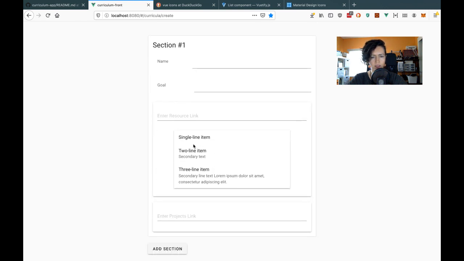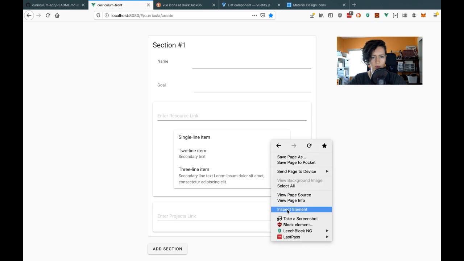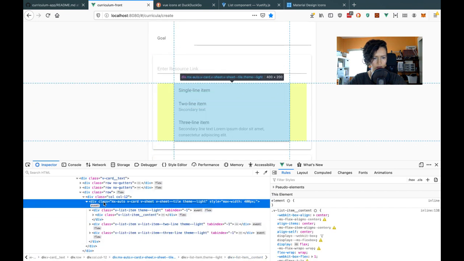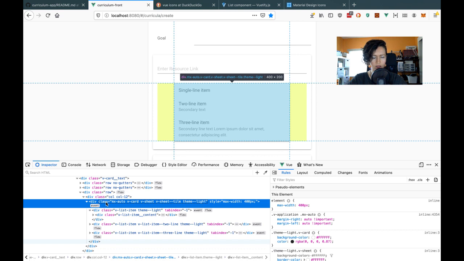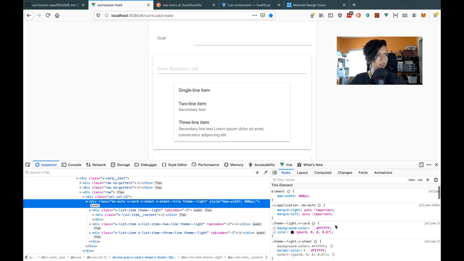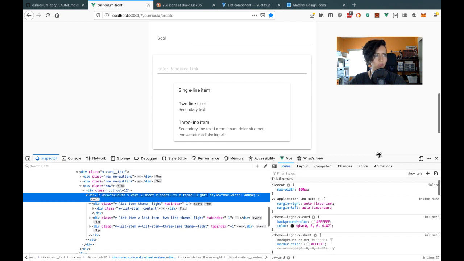Okay. So there is some spacing issues. Okay, so the card is adding. This is one thing about Vuetify. I feel like when a library does a nice job at styles, you don't need all of these important flags, and I think Vuetify has a lot of these.